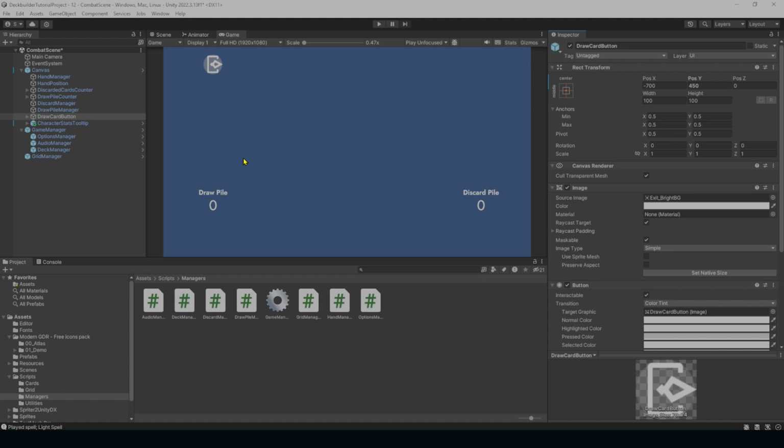All right, so it's all out of the way. I mean, this card's gonna get deleted at some point, because we won't have the option to draw cards. It's just gonna be all through the rounds and it's gonna be automated through the game. Okay, that's it for this review. Hopefully I didn't go too fast for you guys.